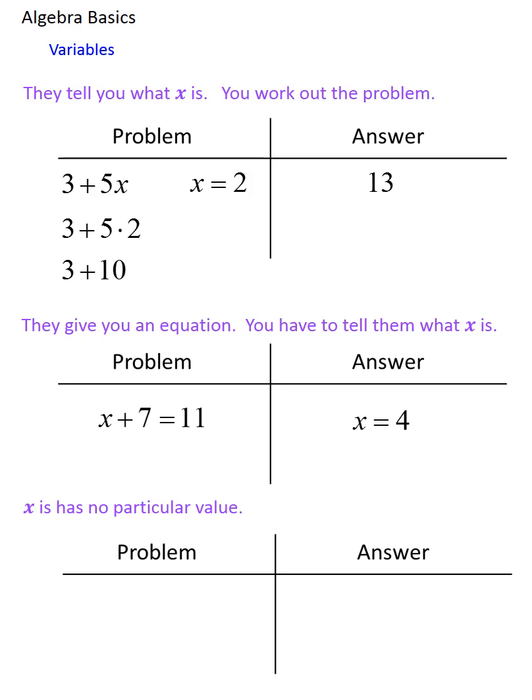But what's worth noting here is that it's sort of the reverse of the previous problem. In the top of your screen, the problem shows them giving us a value of X and us using that given value. Whereas in the middle problem on your screen, you'll notice they give us an equation and it's our job to determine what X would have to be, or find the value of X that would make that true.